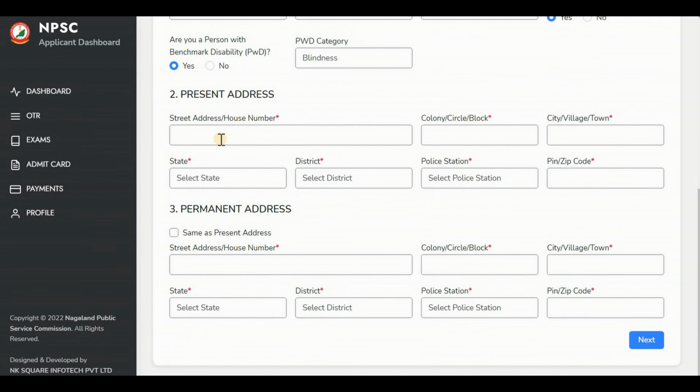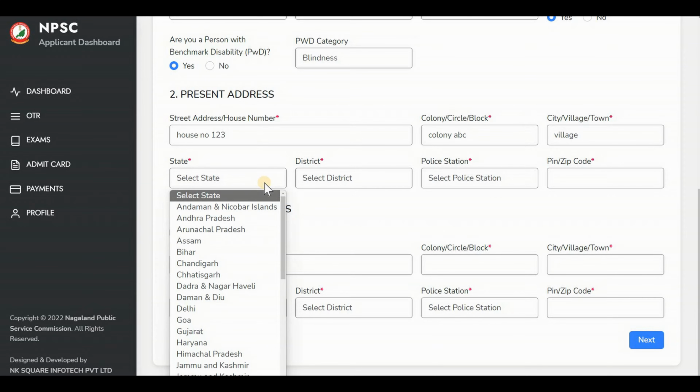Fill the full details of your present address. Select state.